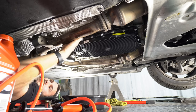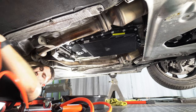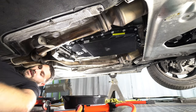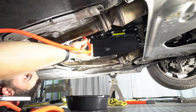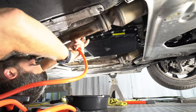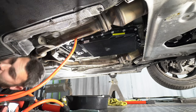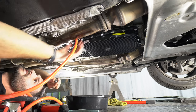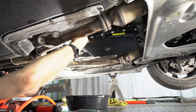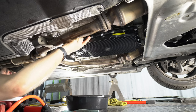Okay, the fill plug is right here. We're going to fill it until it starts coming out. I'm gonna use one of these style pumps. The whole thing is supposed to take about 7 quarts. Okay, now let's put this into the fill hole. Okay, well, what we're gonna do now is start the car, let it run for 30 seconds, and then come back down here and fill it some more.